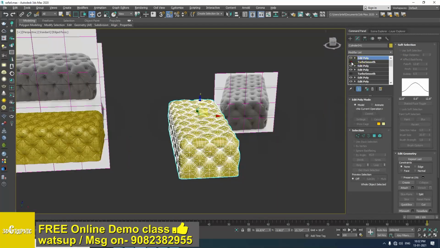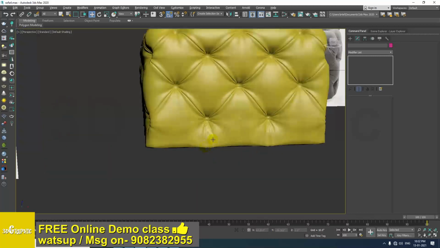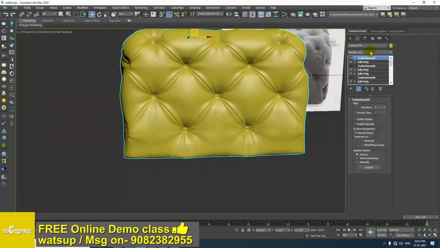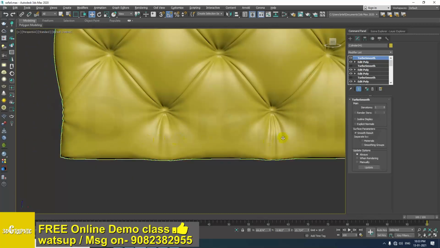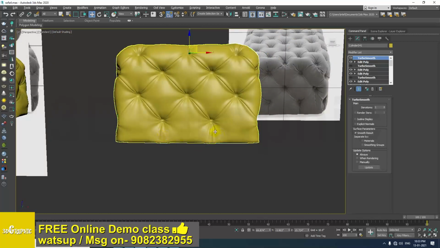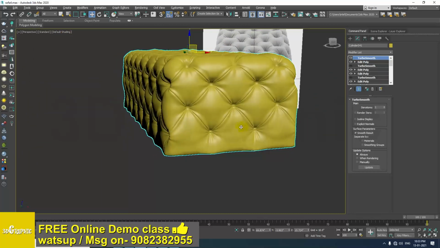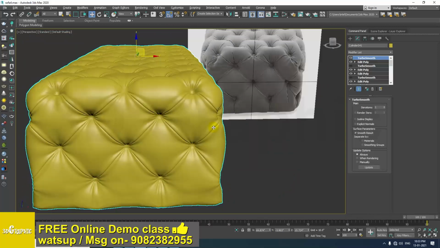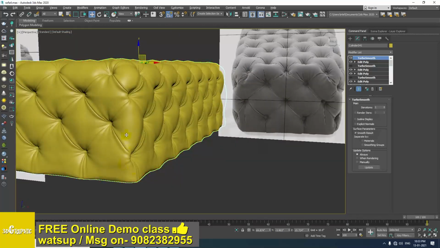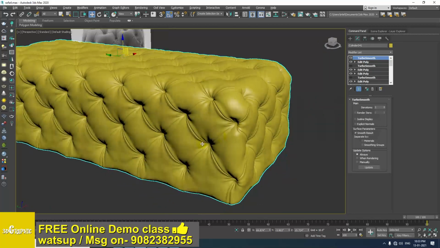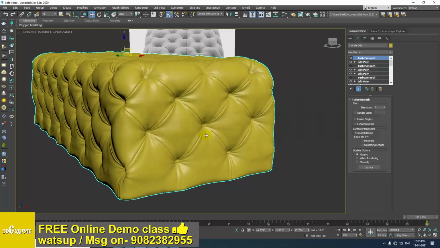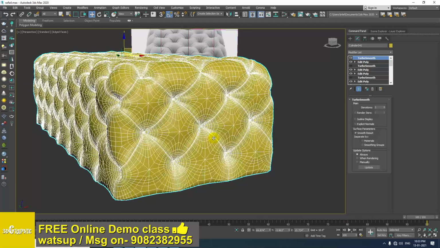Yes, let's try turbo smooth. Oh, I cannot use this turbo smooth. I have to use another turbo smooth. Now it's done. See, there is a difference. So just fine tweak, you have to do a little bit as per your need. If you want more fine tweaking, you can adjust it more so that it looks more natural, bunch or bulk or more natural. This edge flow or these creases look more natural. You can always select your vertices or edges and fine tune. As of now I'm leaving it as it is.